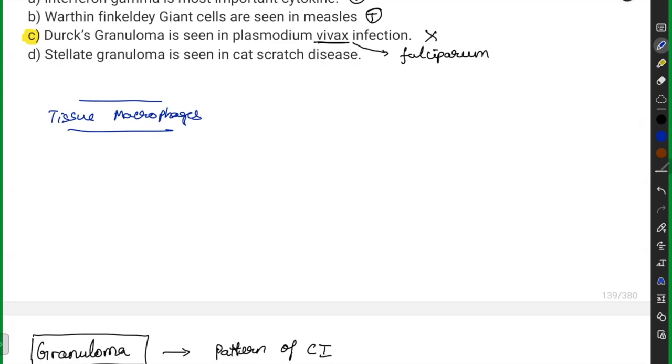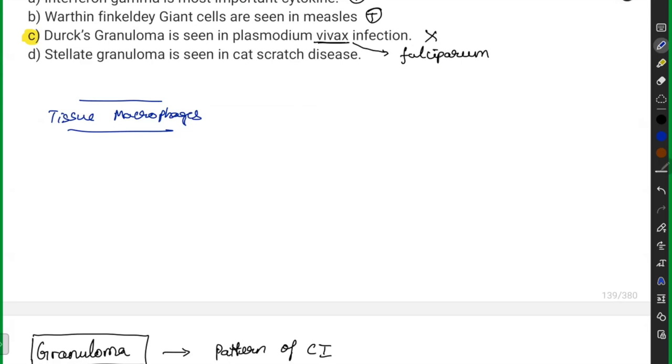What is the role of lymphocytes? The dominant population in chronic inflammation is seen in autoimmune and other hypersensitivity diseases. CD4 plus T cells will be promoting inflammation via a variety of cytokines. Activated B lymphocytes and antibody-producing plasma cells are also present. Now coming to the morphological patterns, they are characterized by formation of granuloma.